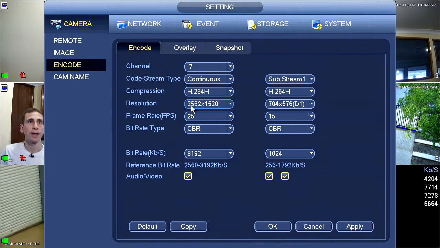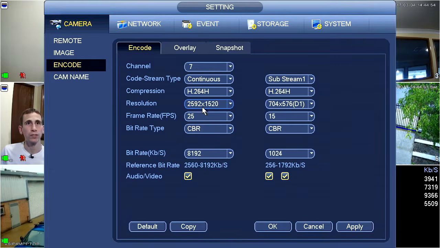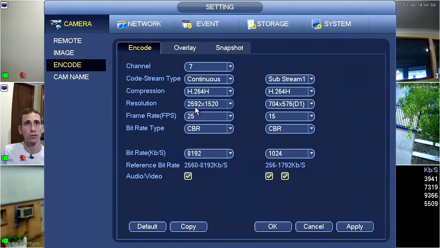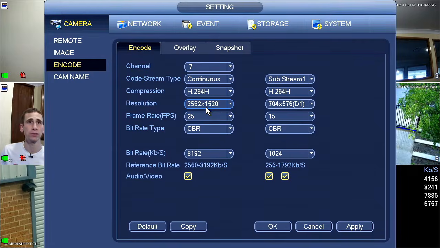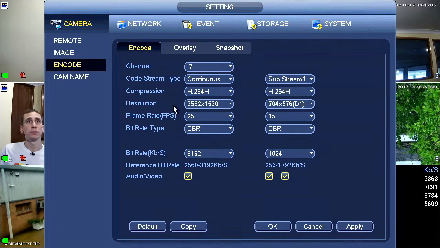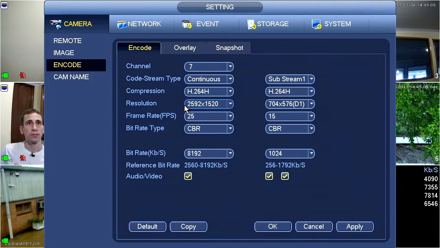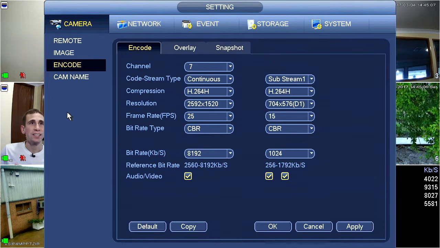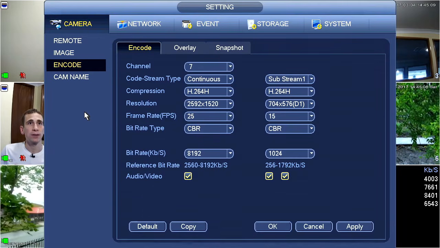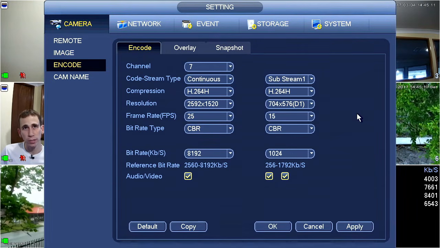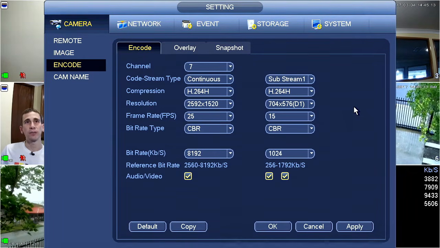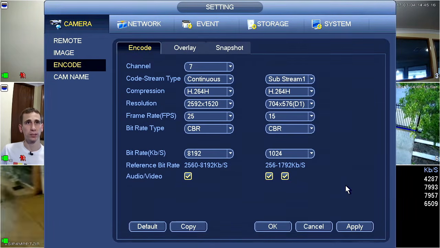Normally we'll actually write this with your horizontal resolution first, so your number of pixels in the horizontal direction first, and then the number of pixels in your vertical orientation. So if you think of it that way, that means that in this camera image, we've got 2,592 pixels in the horizontal direction and 1,520 pixels in the vertical direction.